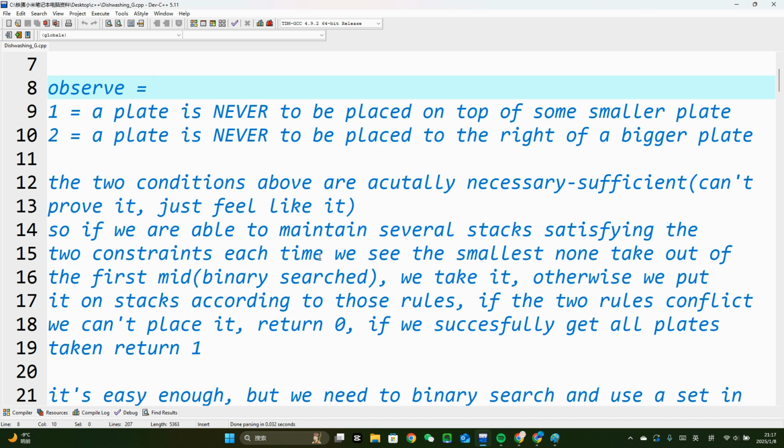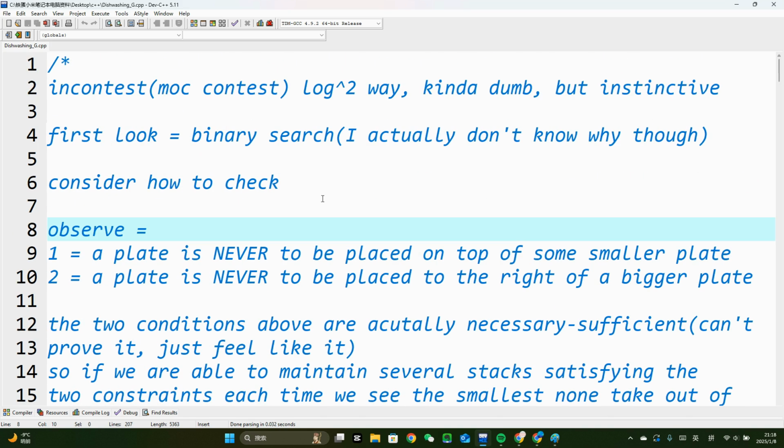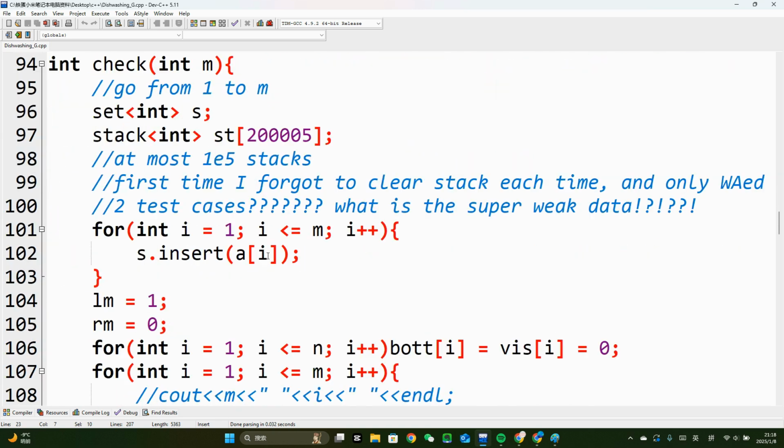And for binary searching, either you use a set or you just use an array, but actually binary search. Either way, you take another log complexity, and then you have to obviously go through all of the places in the first mid that you binary searched. So the complexity is going to be n log n squared. So even though this algorithm still passed with m being 10 to the fifth power, it is not the optimal, as I will be explaining the linear complexity, which reduces 2 logs, which is quite impressive, tomorrow.